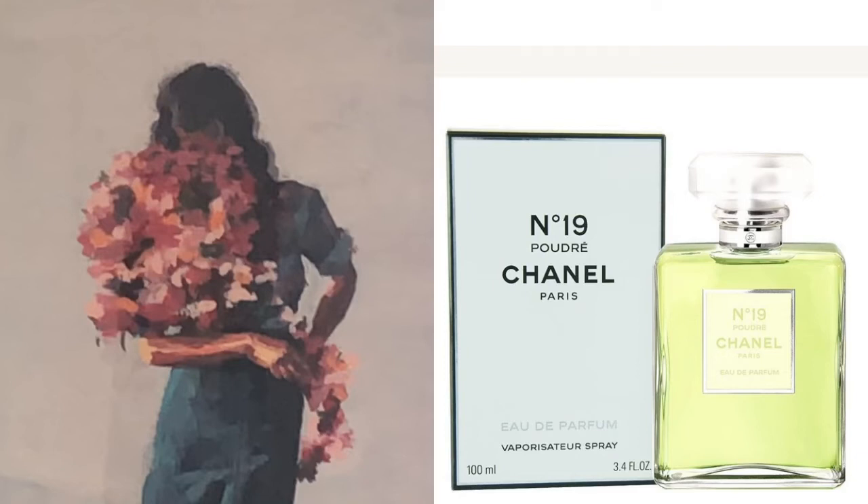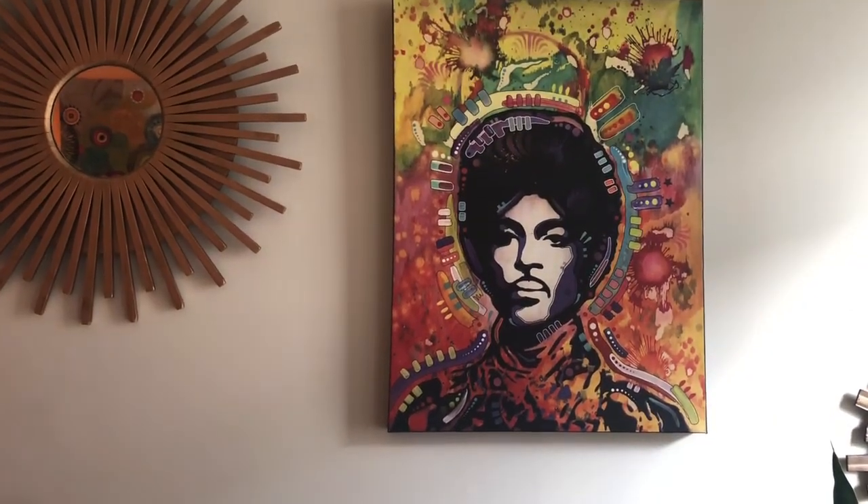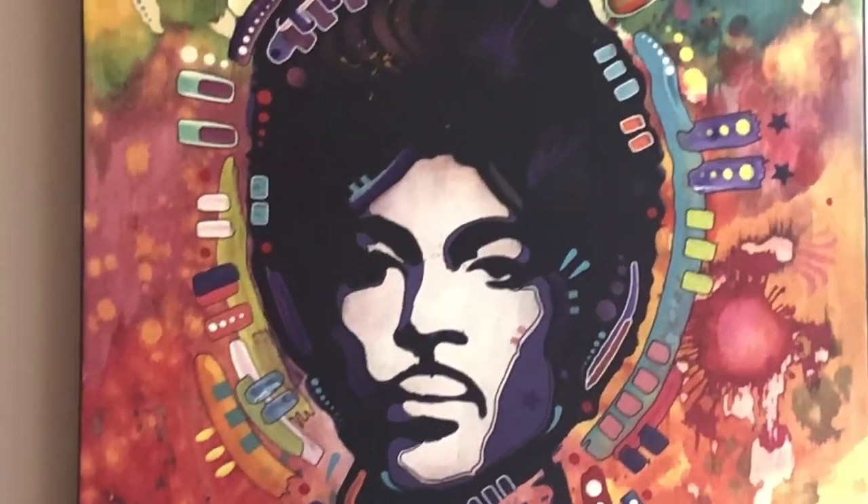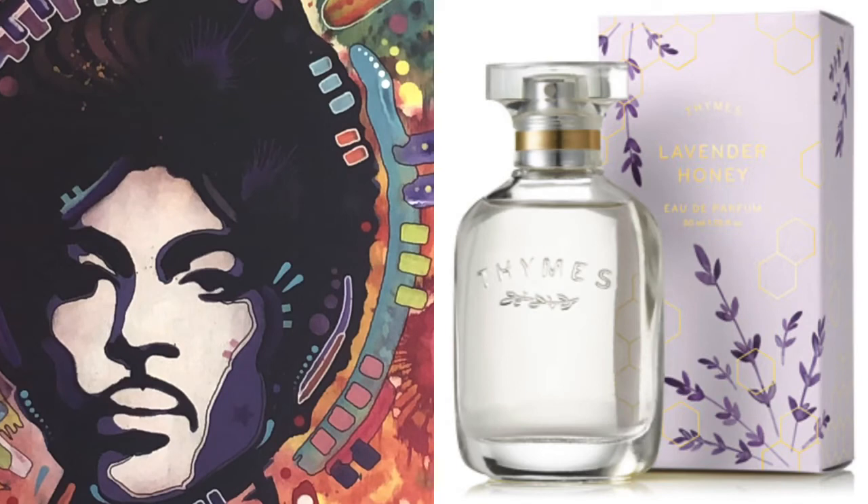Rounding things out — Prince is not a female but he is on my wall and I have to talk about him. He is known for wearing lavender, and specifically Timeless Lavender is the fragrance he was said to wear. I've heard that for years — it was his favorite scent. Timeless Lavender is really pretty, basic, and straightforward: unisex lavender, rosewood, clary sage, violet leaf. I have this one too — it's a little sweet for my taste but as it dries down it's beautiful. It's prince, so I had to get it.